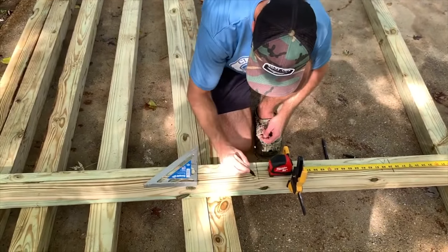We're repeating the same process for the front wall. Obviously, the spacing on the front wall and the back wall needs to be the same. After marking the roof rafter spacing on the front wall and the back wall, it's time to position all 11 of the rafters in place. Using some ladders and getting the help of my brother, we put all 11 of the roof rafters on top of the shed just to get them up there, and then we'll go back and space them out appropriately.